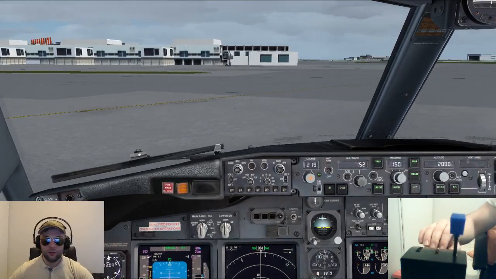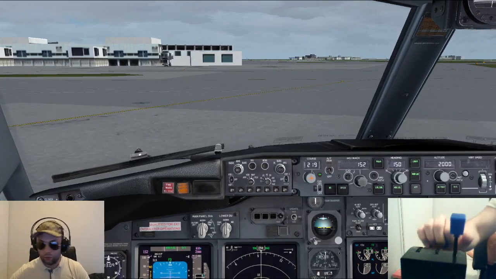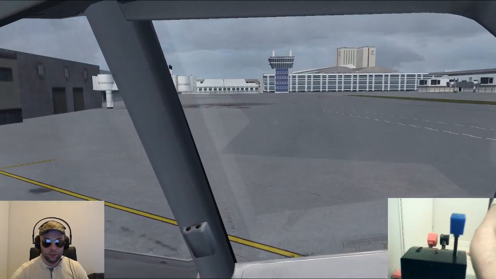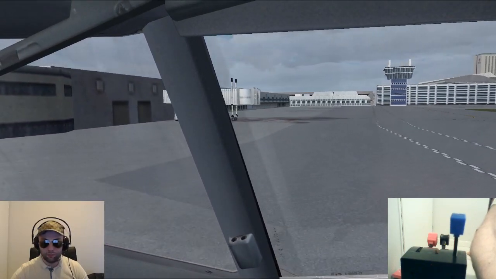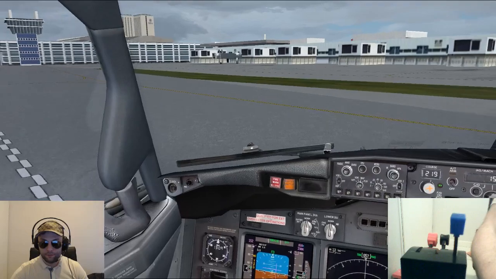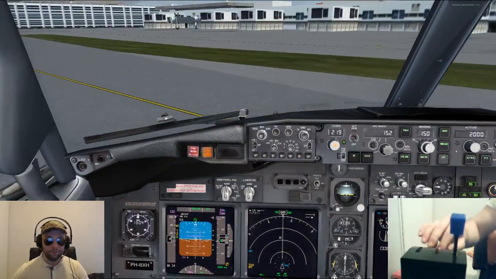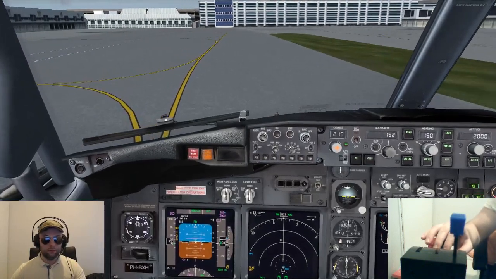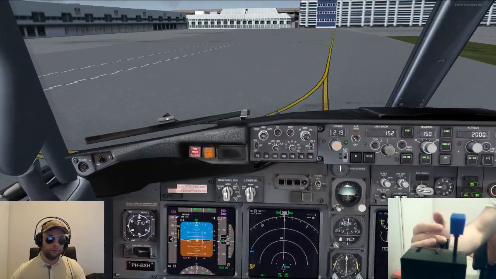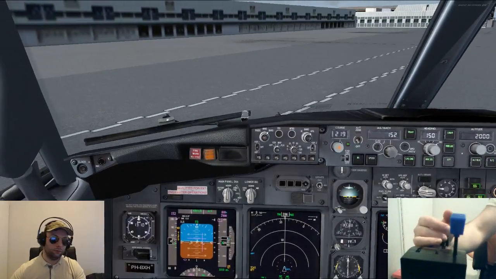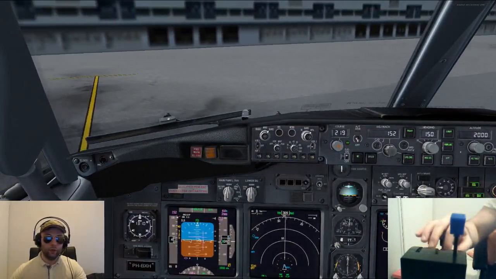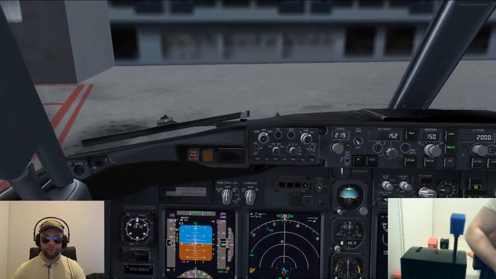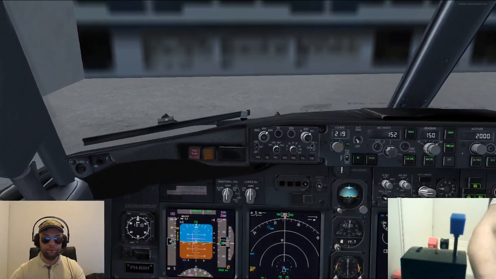Yeah, landing checklist is completed, but it's already done. Let's move around and let's park here at this general gates. Yeah, that's enough. Alright, thank you. We're parking at this gate. Okay, thanks a lot.